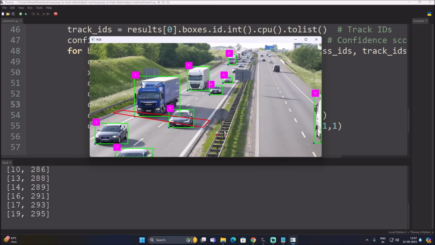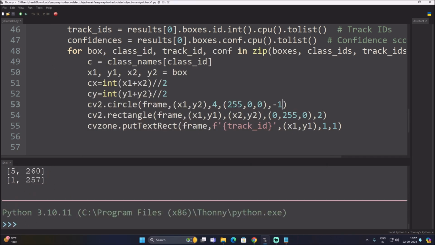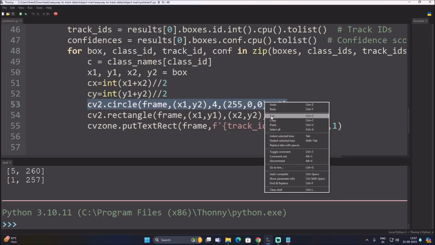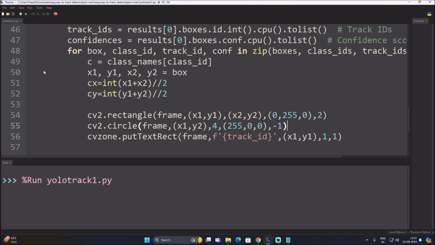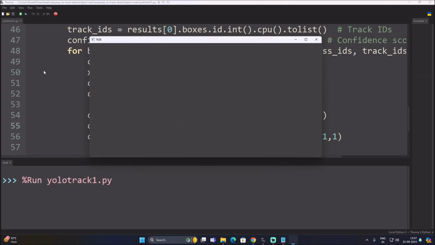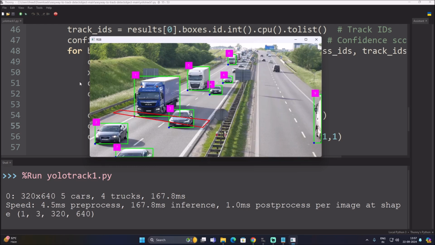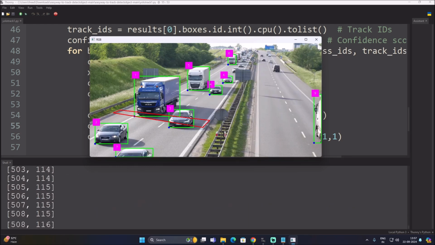And as you can see, friends, what we will do over here is first draw the rectangle, then we will draw our circle. Okay, so save the code and run the code. As you can see, on the rectangle's bottom left corner there is a circle.